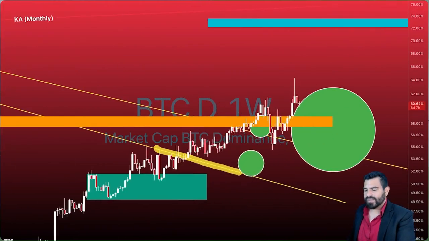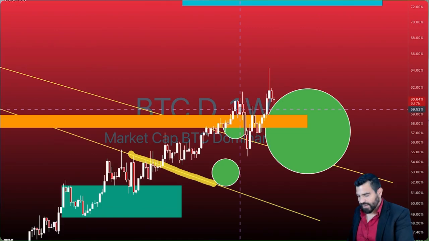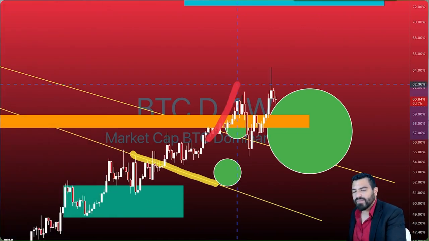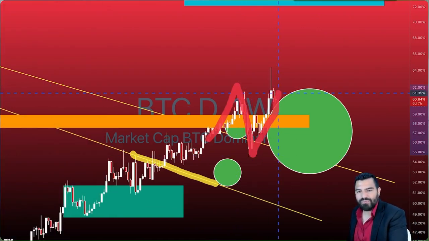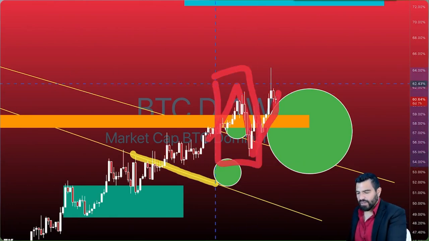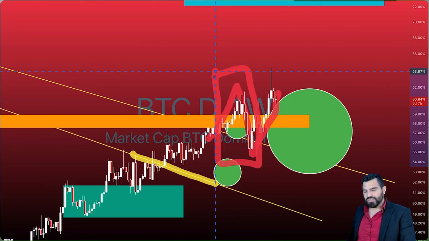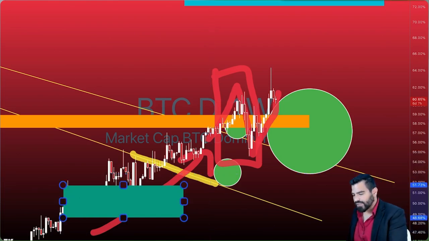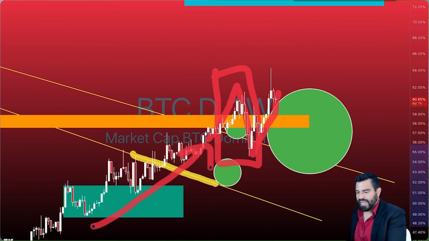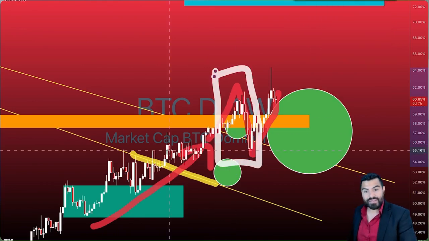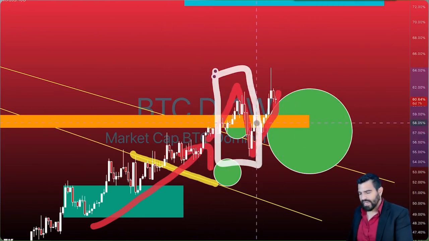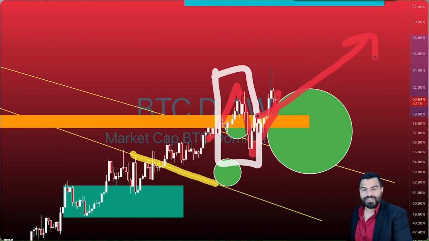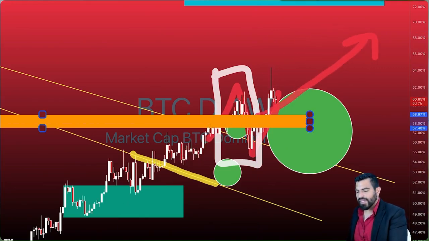Now, we saw this, and here's the thing. This is where they should have taken profit. Instead, we see the market come up, come down, and come back up. This is what we know as a shakeout. And when we see shakeouts, generally, a shakeout is a continuation indicator. We talked about this today with a certain crypto. This is another indication that the markets are going to continue the direction that they went before. So when you see shakeouts at the top of a market, yet the move is still in health, it's a really good sign that you're going to be continuing going up. So this is where they should have changed.